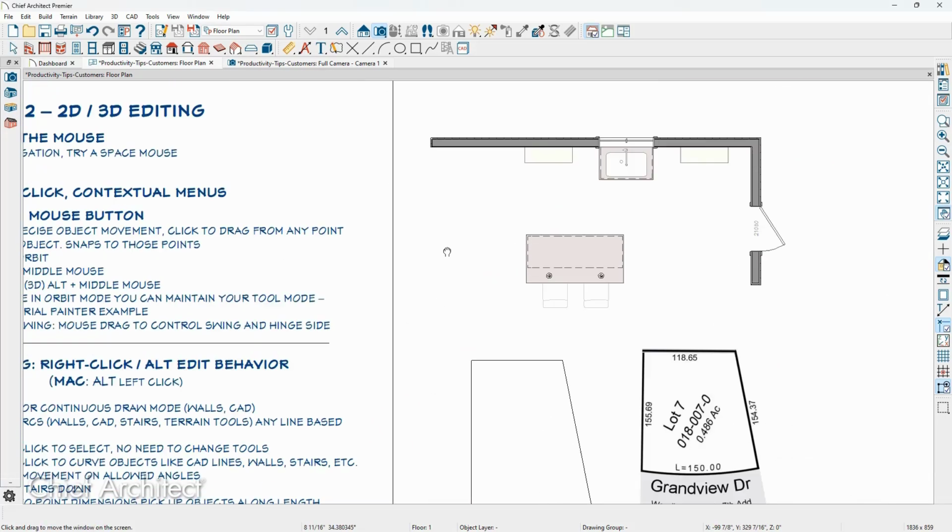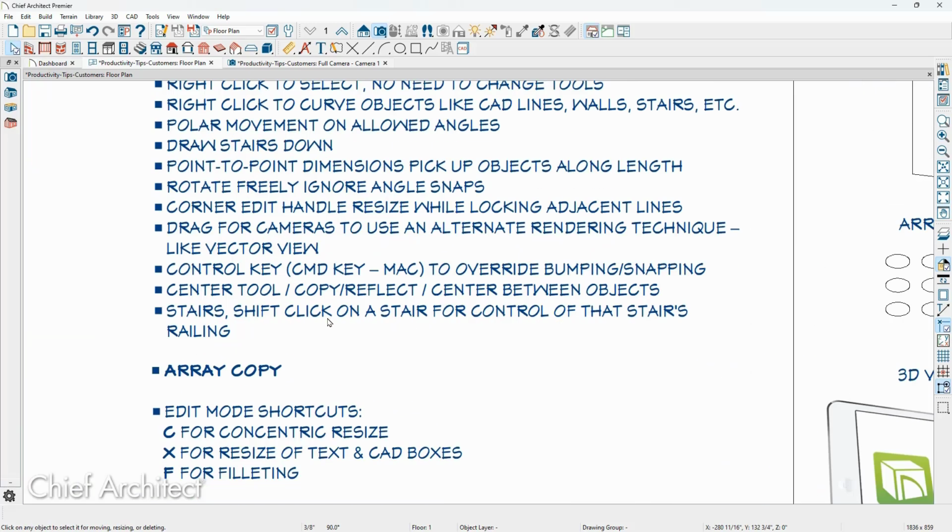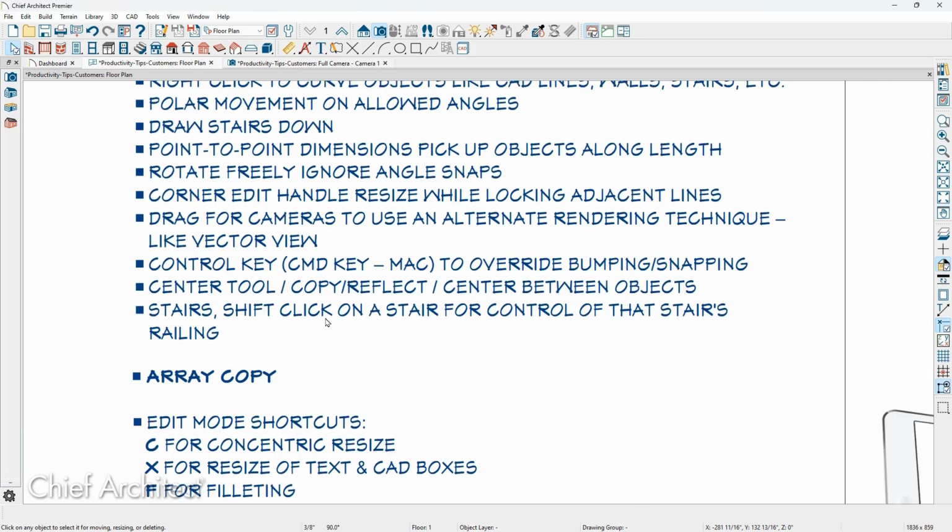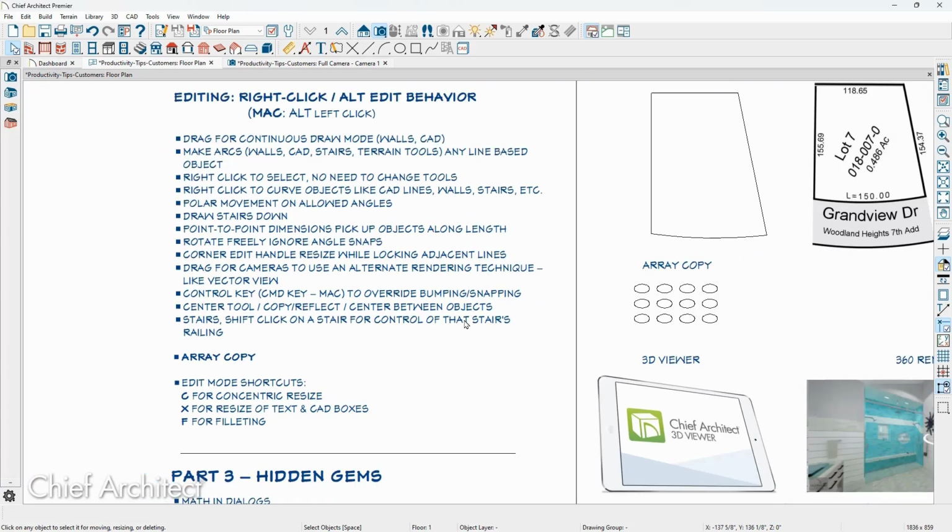The next item to talk about is being able to shift select stairs and make a change for one specific segment. If you ever need to change the railing style on one of the segments, maybe turn it off instead of turning it off for all stair segments, you can shift click on that stair segment.